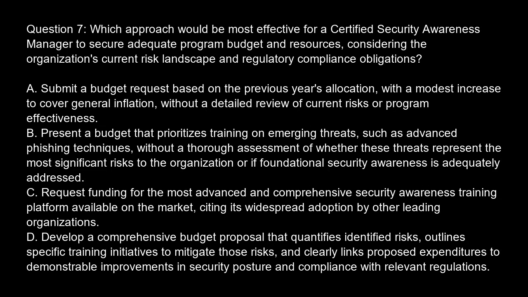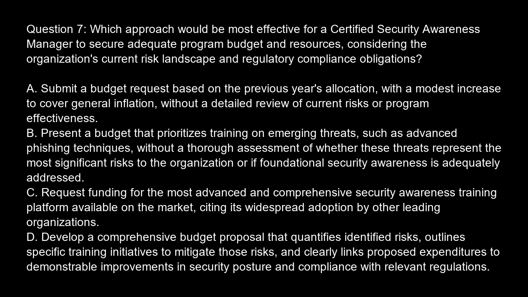Question 7. Which approach would be most effective for a certified security awareness manager to secure adequate program budget and resources, considering the organization's current risk landscape and regulatory compliance obligations? Option A. Submit a budget request based on the previous year's allocation, with a modest increase to cover general inflation, without a detailed review of current risks or program effectiveness.